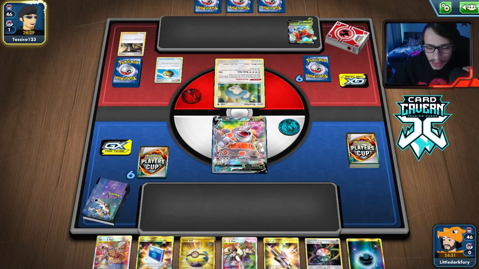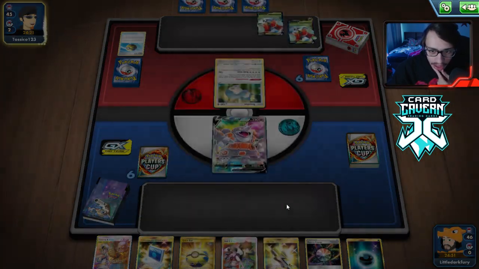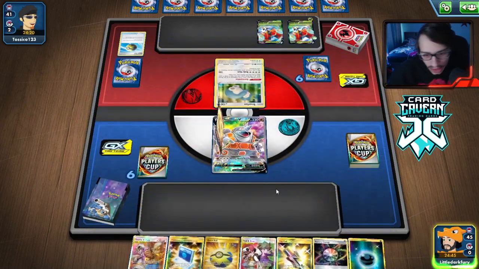They're very tanky. We don't have the greatest attackers. I guess we have Sableye V. And I guess, like, Drill Run to a degree could be okay against this. But they already got the energy on. So Rhyperior is not going to... Well, actually, it can't get one-shot by Orbeetle, actually. So maybe we can play around that. Okay, maybe it's not too bad, actually.